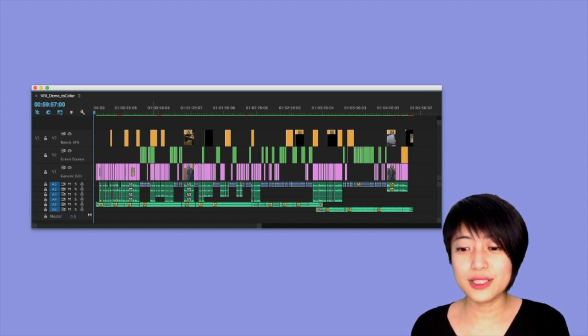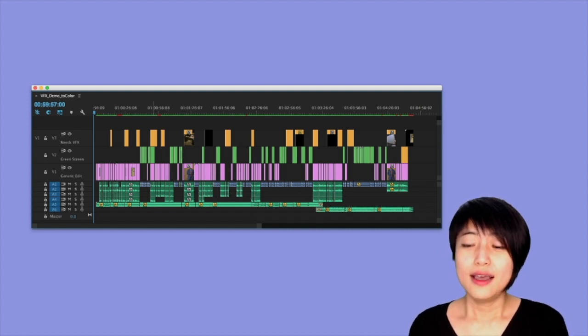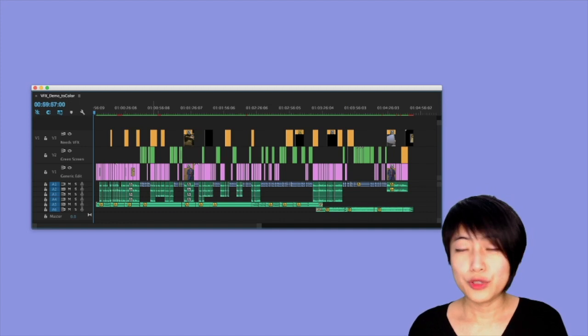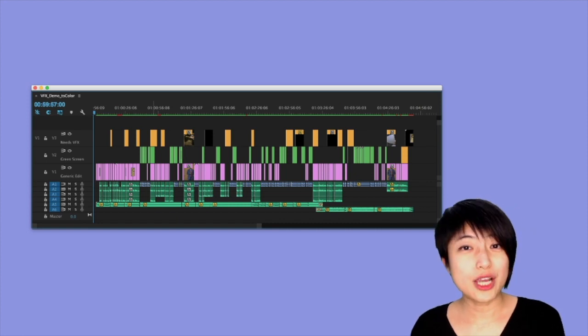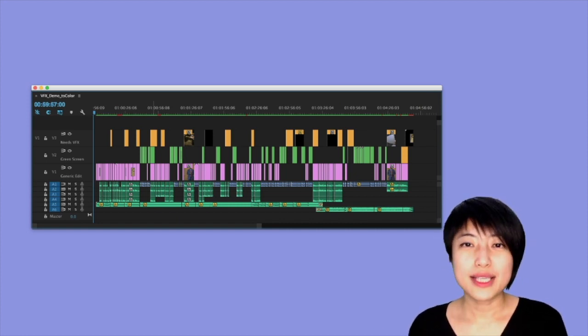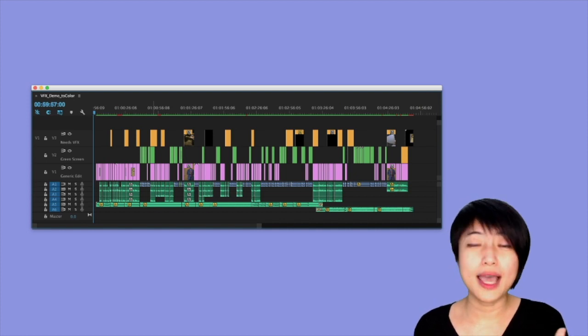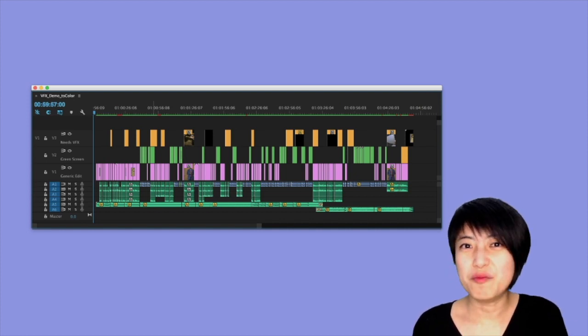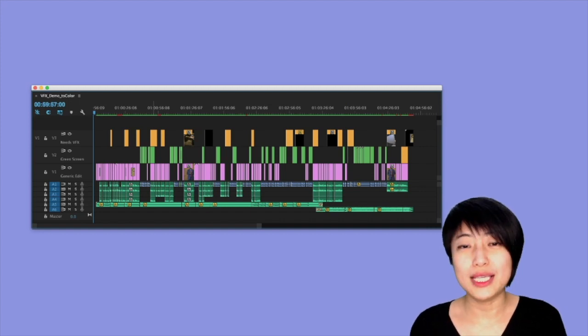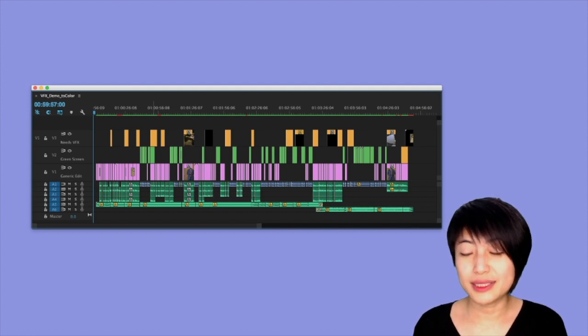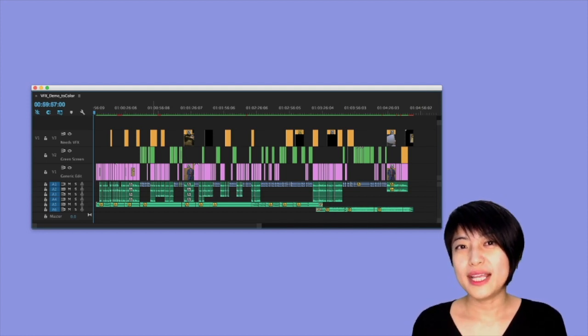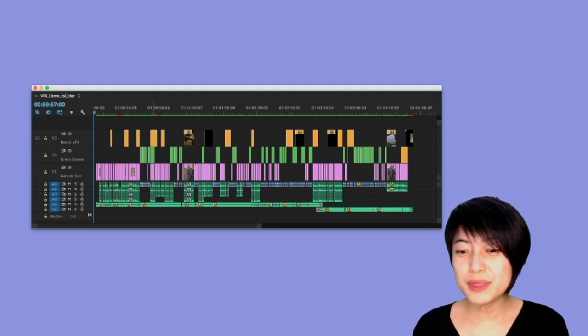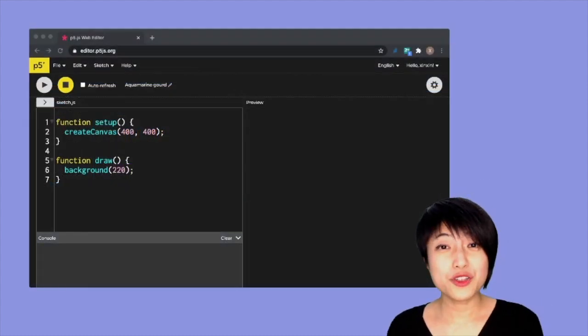So as you can see here, this is an example of a timeline from After Effects, and you can create and sequence and layer different video clips. Translated into JavaScript, it will be different events that can be scheduled at specific time, and many of them can happen simultaneously. And maybe in the future we get more advanced with this. You can even have each of them affect each other. So there's basically endless possibilities when it comes to creating and sequencing events in JavaScript. So we're gonna get straight into it.